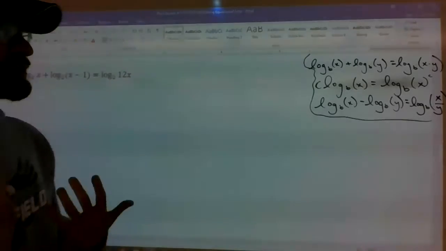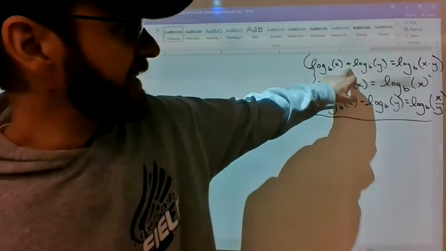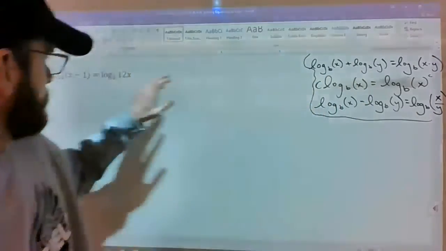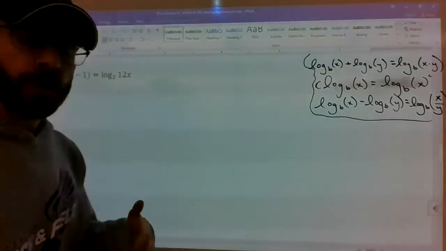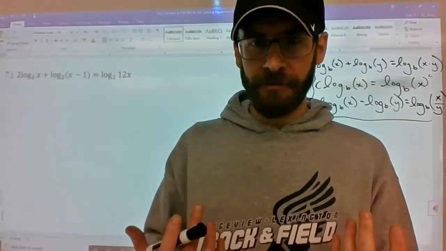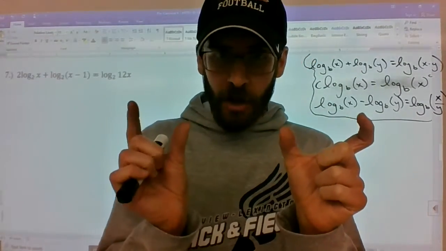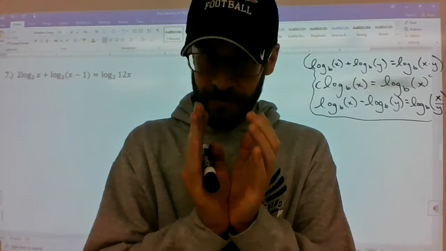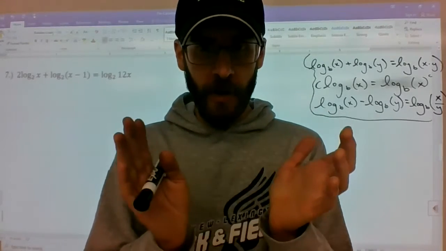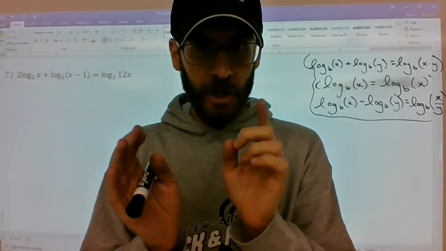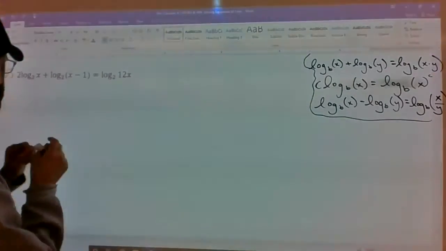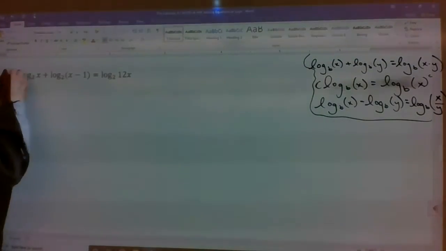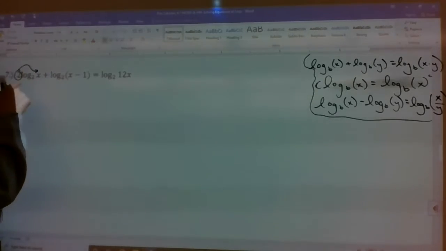Oh, it looks like we got a mixture of the two. Looks like we got a mixture of addition between logs and a coefficient here. The question is, what needs to happen first? Do I need to have 2 clean logs before they can consolidate to give me 1 clean log, or can I just do it right away? You got to get that 2 out of there. This 2 needs to be rewritten as x squared.